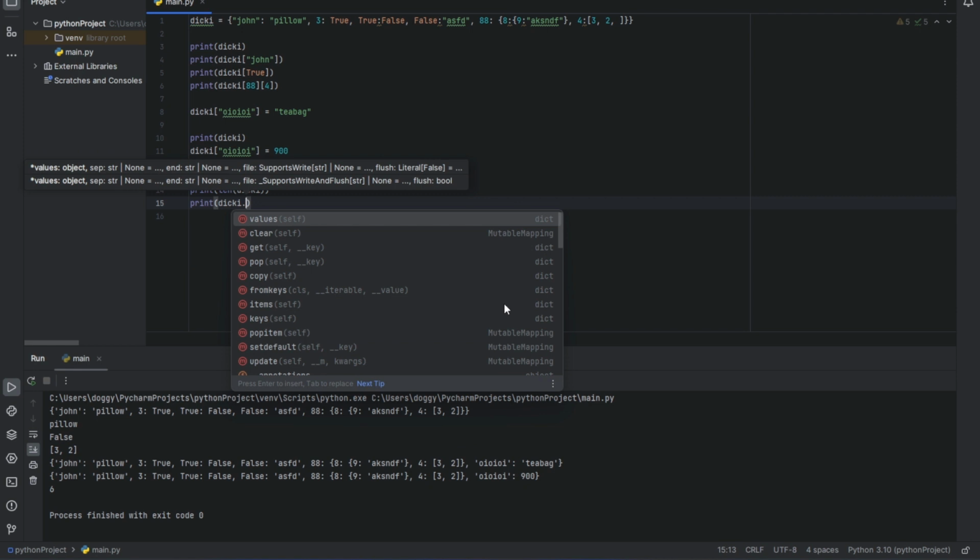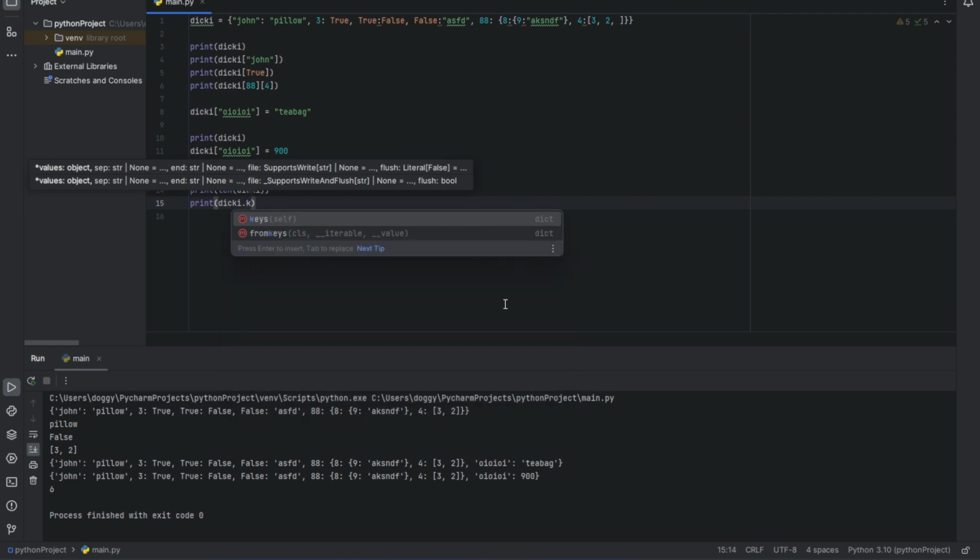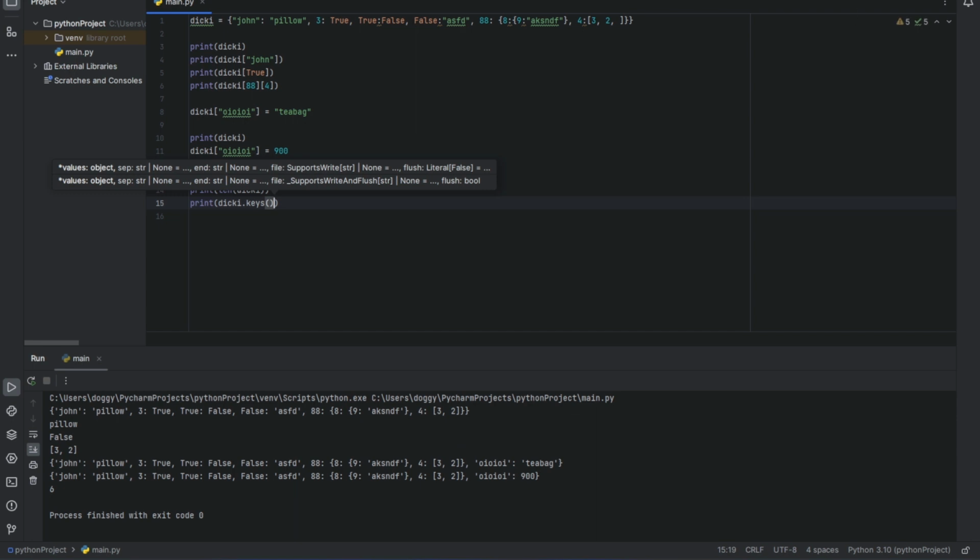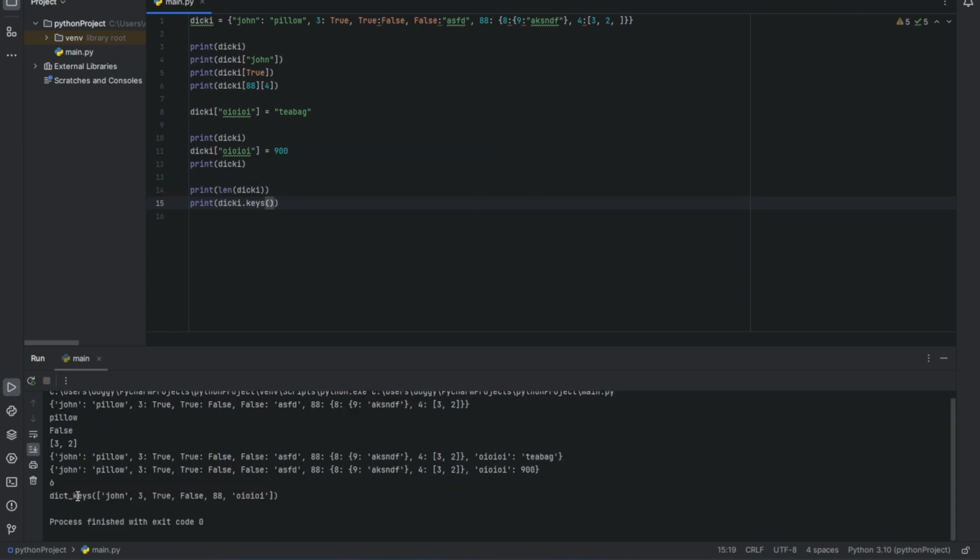Then you type in the name of your dictionary and type in keys. And this prints the dictionary keys, but this is not a list. If you now type the type of dictionary keys, you will get class dictionary keys. So the dictionary keys are an object, but we can type in a list of dictionary keys, and now you get a list of every key.